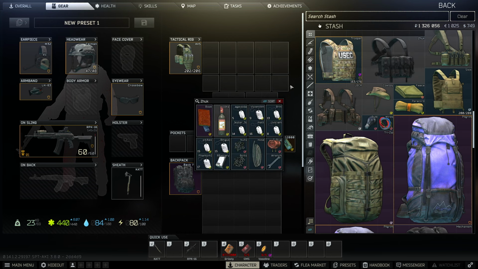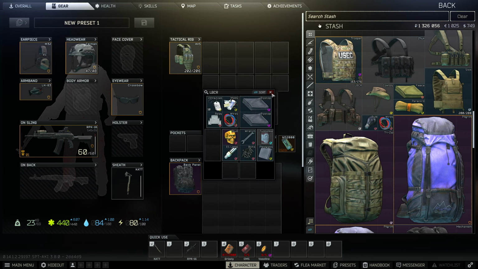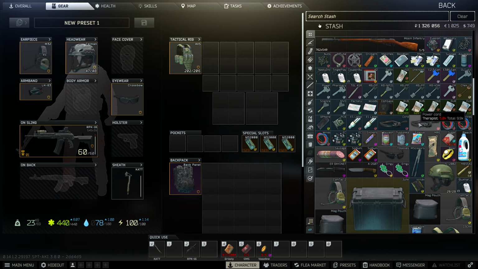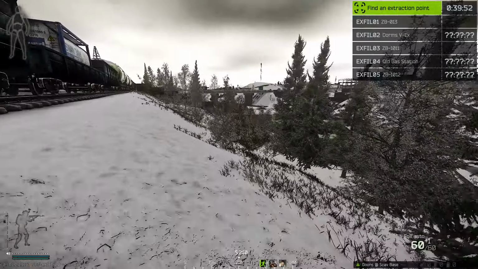And then food I've got to put somewhere in one of these, because I've got so much stuff I can't keep storing it all. I'm just gonna use all of that. I don't care. All right, here we go. Customs. Let's do it.